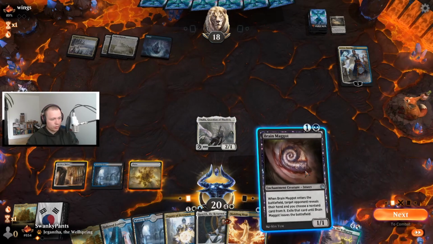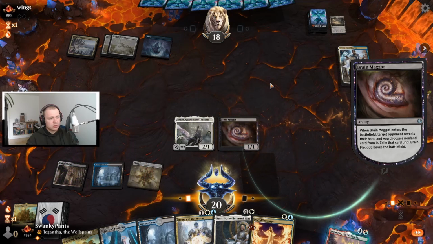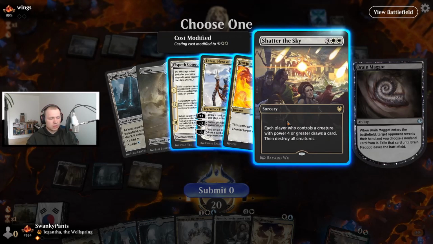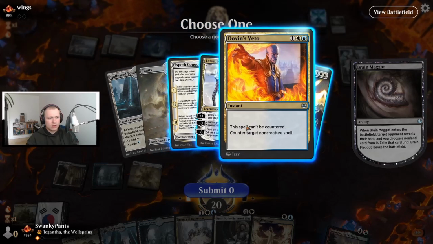Oh, we get a Brain Maggot here. So let's play that first. See the hand. Okay, so they do in fact have a Shadow the Sky, Elspeth Conquers Death. I don't know why they play Veto, because we don't play any non-creature stuff, so this is pretty much just a dead card.